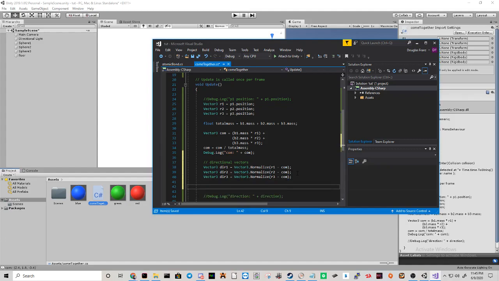Those are our directions, and now we just need to apply forces to each of our three particles. So rigid body 1, add force. Add force.